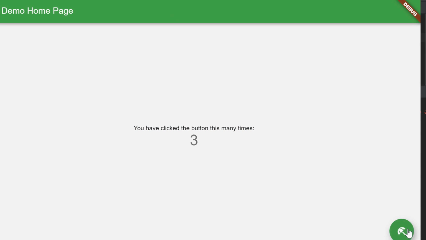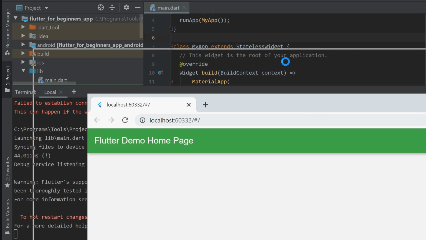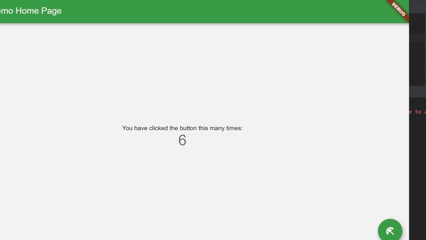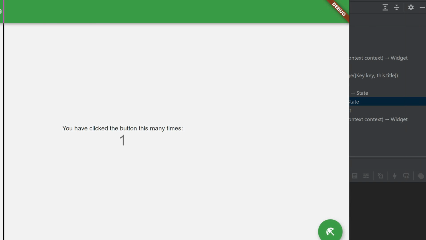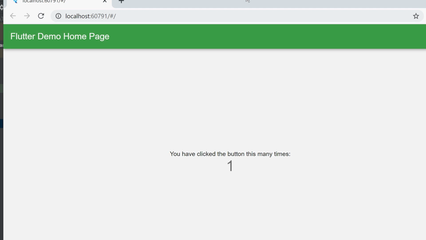But it functions like the sample app from that previous video. But it's in a browser. In time we'll be able to develop and release our Flutter apps onto the web.